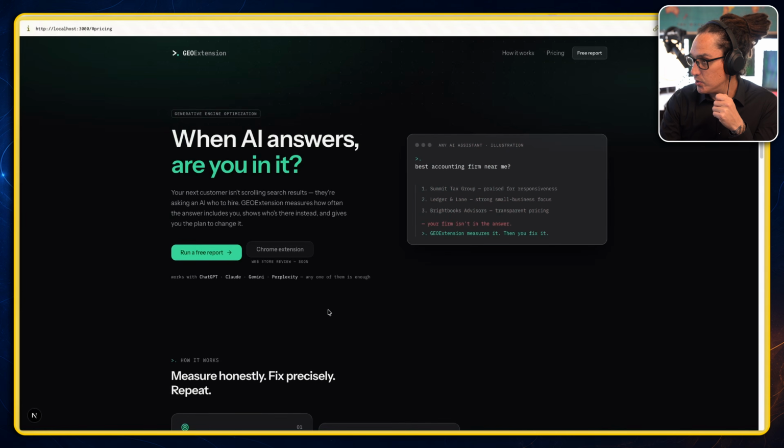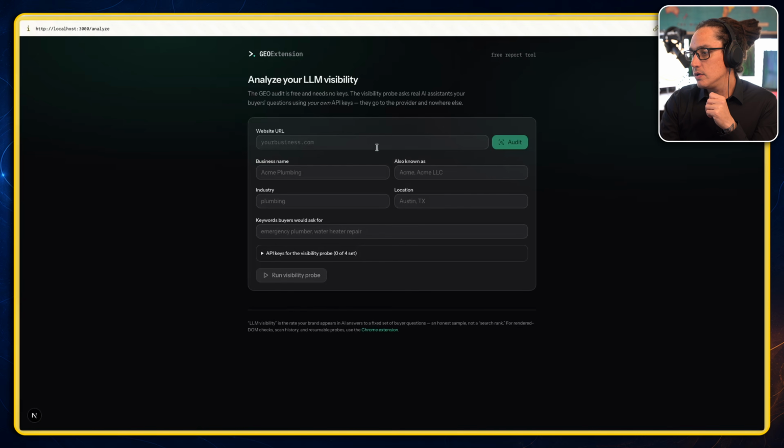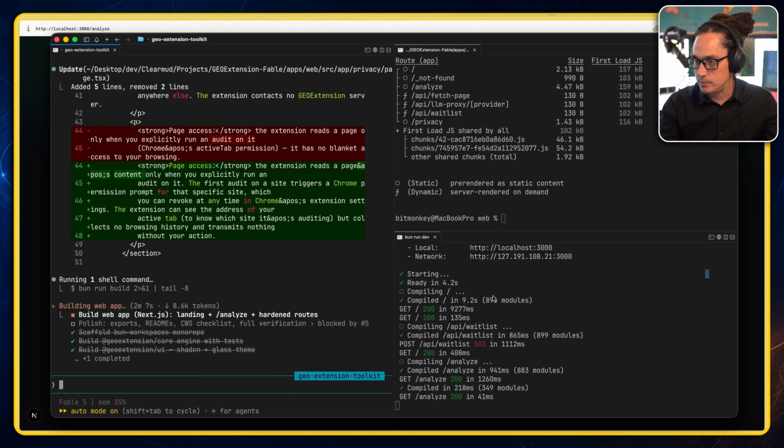Listen, this is pretty cool. This is pretty nifty. Needs a little bit of fine tuning. Free report. Okay, it's free and need those keys. Bam, bam. Okay, so this would actually allow us to run it without having to visit a web page, popping open the extension. Got it.